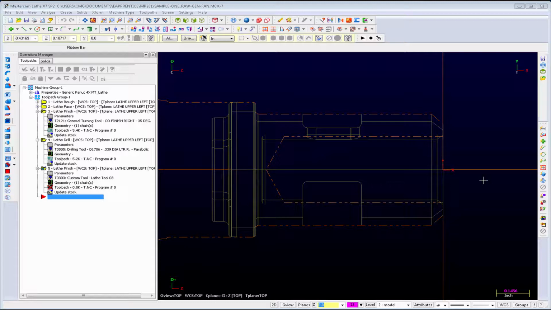Next couple of classes we've got coming up are going to be dealing with the canned cycles. So we're going to be talking about canned roughing and finishing. We're going to talk about canned threading, and canned and non-canned lathe drilling and mill or live tool drilling. So let's continue on with this part.